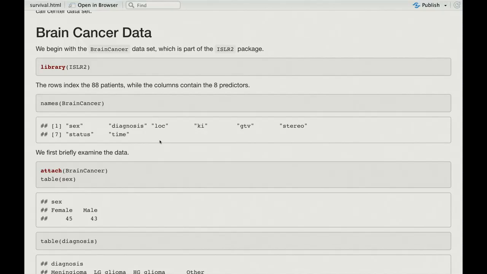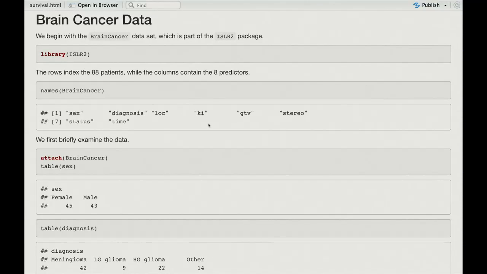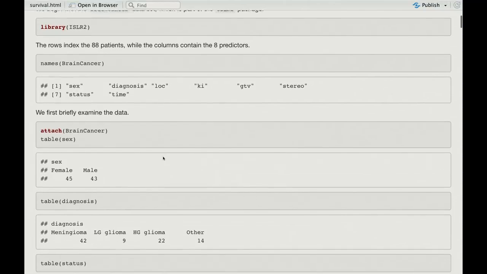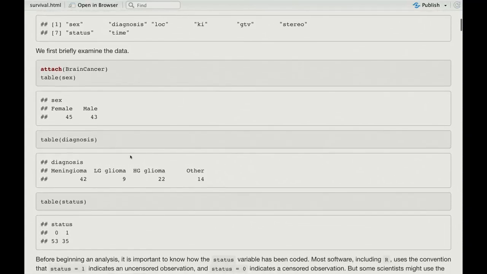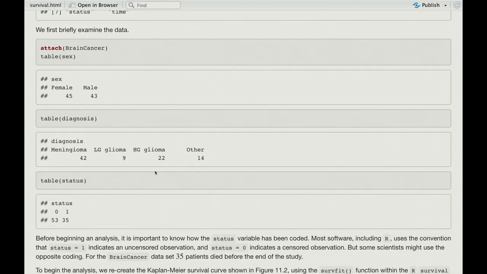Any particular ones of interest here? As I mentioned, the sex, looking at potential sex differences, and the diagnosis category is of potential importance. And these others are described in the book. I believe this was Karnofsky index, which is a mouthful. So we look at the breakdown of sex and roughly balanced, right? Male and female, 45, 43. And these are the diagnostic categories, different types of brain cancer.